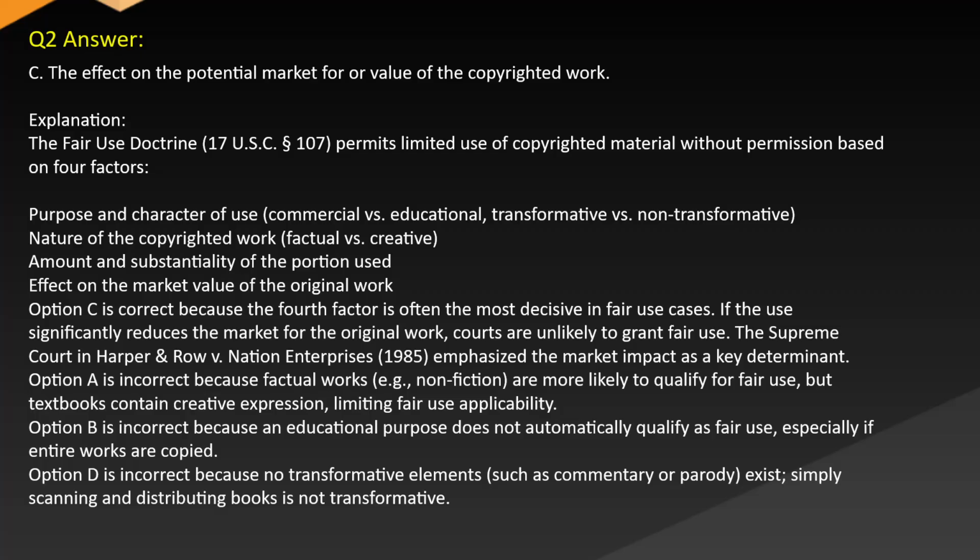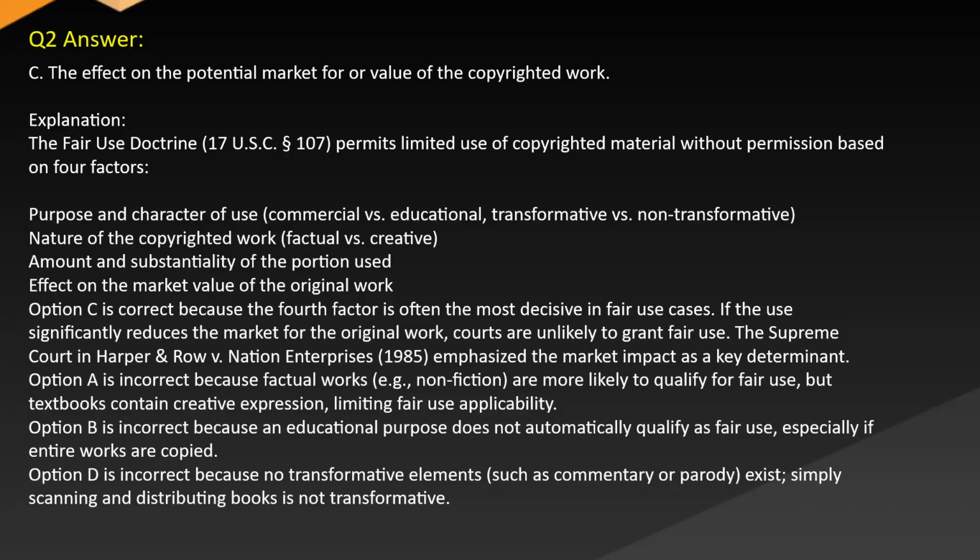Explanation: the Fair Use Doctrine, 17 U.S.C. § 107, permits limited use of copyrighted material without permission based on four factors: purpose and character of use, commercial versus educational, transformative versus non-transformative; nature of the copyrighted work, factual versus creative; amount and substantiality of the portion used; and effect on the market value of the original work. Option C is correct because the fourth factor is often the most decisive in fair use cases.